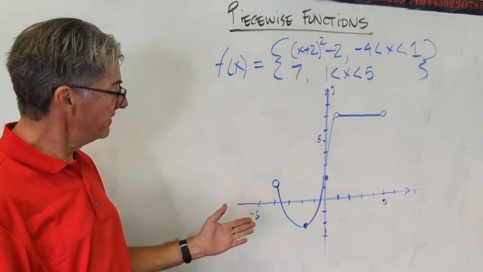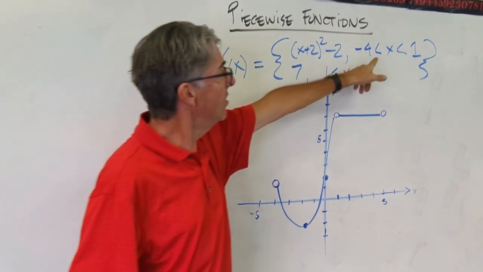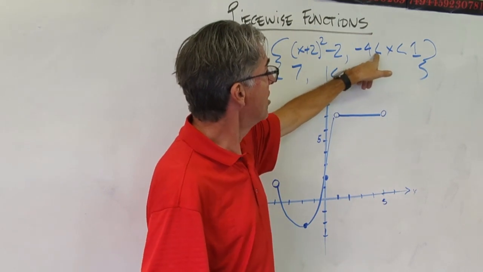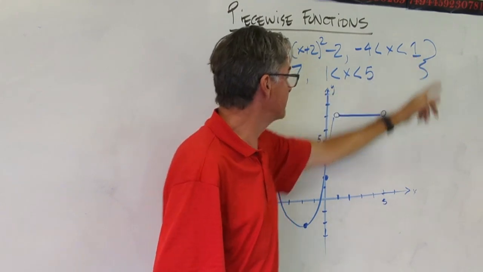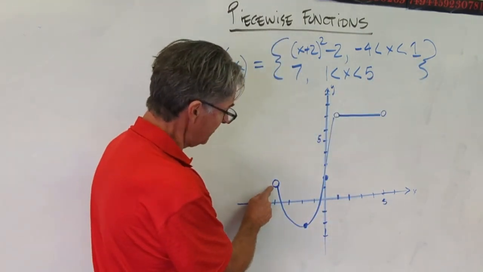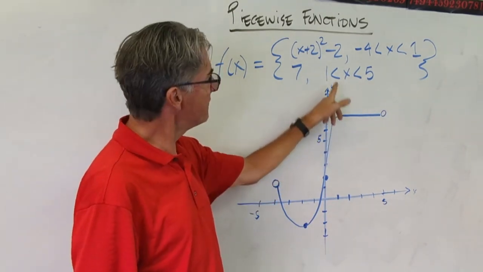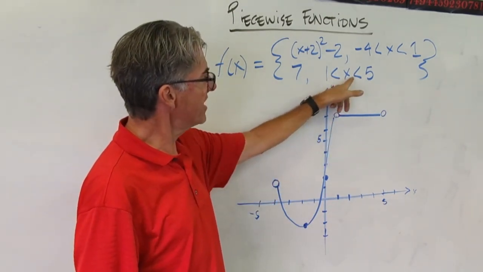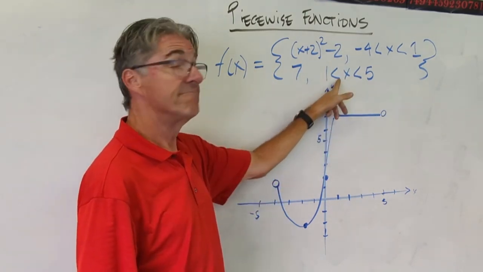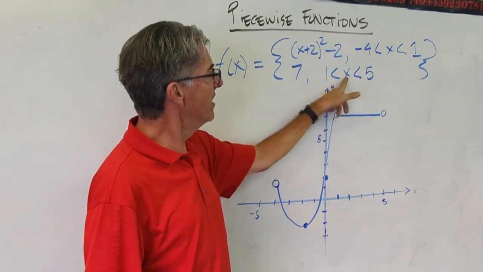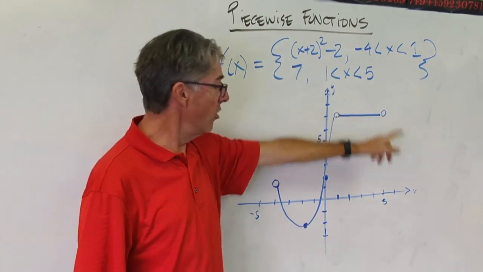So here's my hand graph, and it looks pretty much like the Desmos graph. And check it out. Notice how my x values here, I don't get my -1 for x, or my -4, or my +1. So I've got open circles here and here. Now, this circle could be closed if this was greater than or equal. If x was greater than or equal to 1, that also would cause that circle to be closed, but it's not. So that stays open, and then also x has to be less than 5. It can't be 5, so that circle is open.